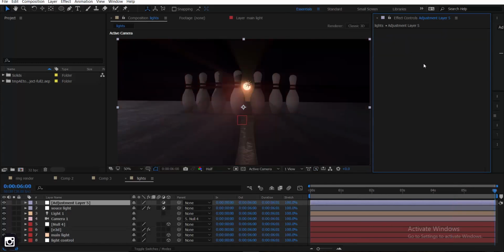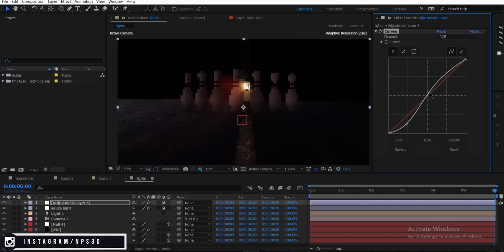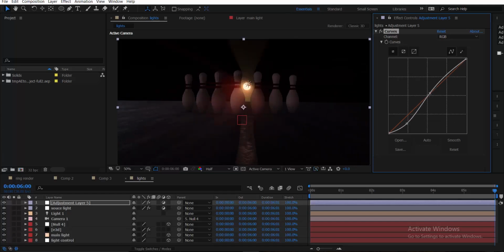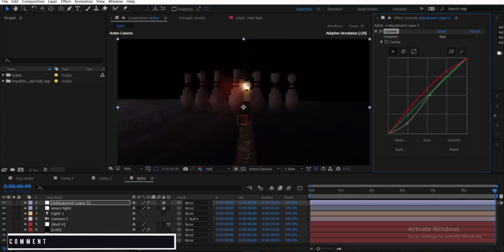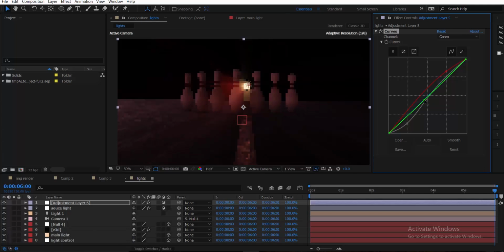Delete it. Curves. Red, green, and add a blue. Fine.